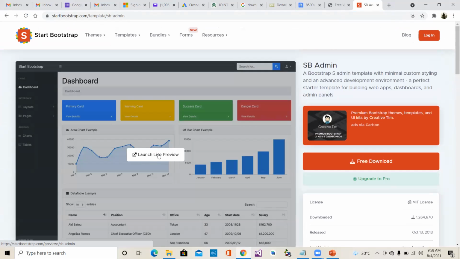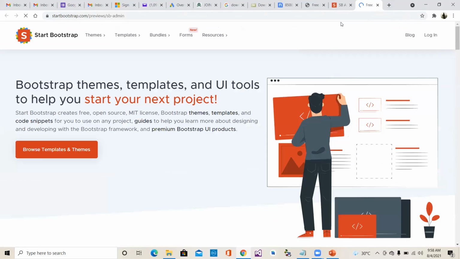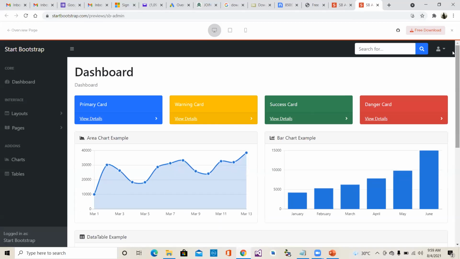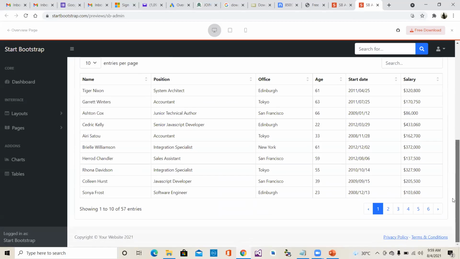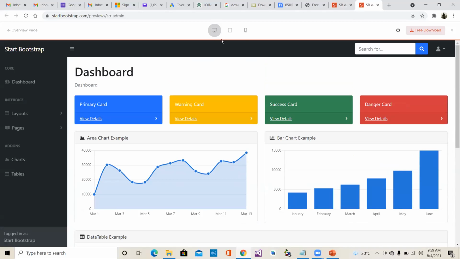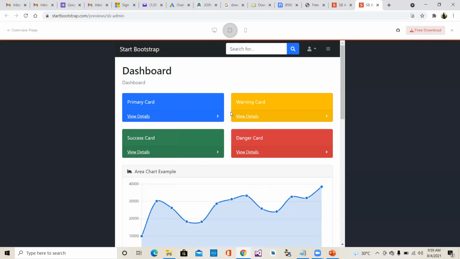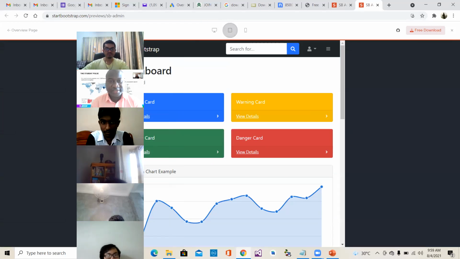If I want, I can just click on this to see how this will look. This is on computer. If I want to see how it's going to look on the template, I click this. You can see this is what they call responsive. You can see it simply adapts to the screen size. Can you see? It easily adapts to the screen size. That is what they call responsiveness.